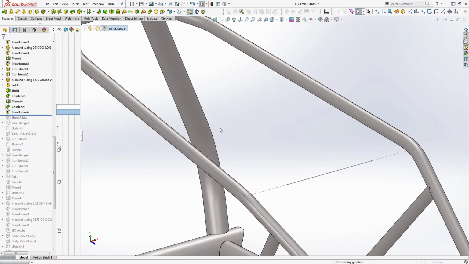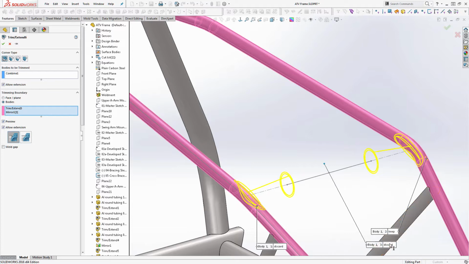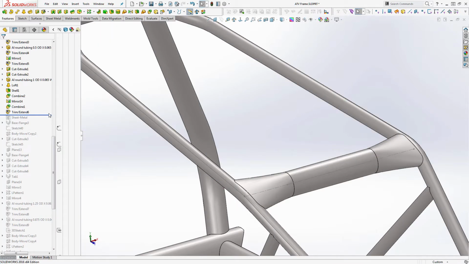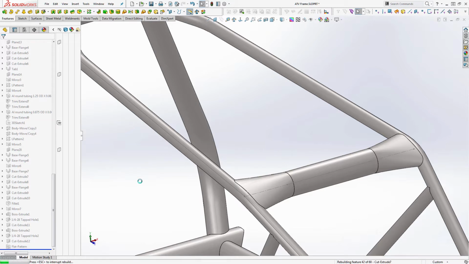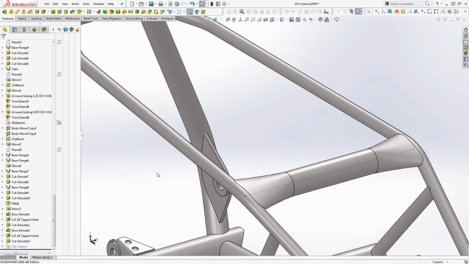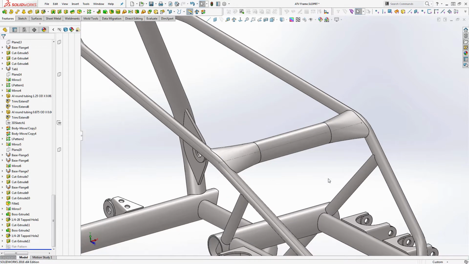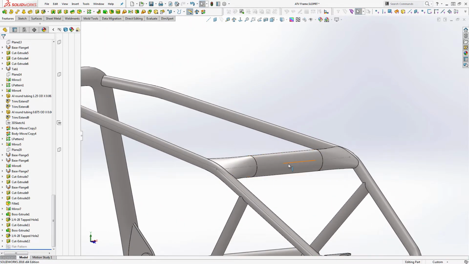It's the trim. I couldn't figure that out. The trim command seems to be sometimes very problematic. Sometimes, even after you've saved, when you rebuild it, it keeps the wrong body. I don't know why it does that. Hey SolidWorks, there's something else for you to fix.